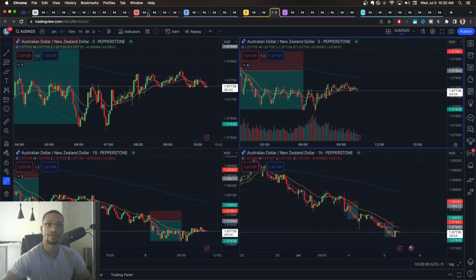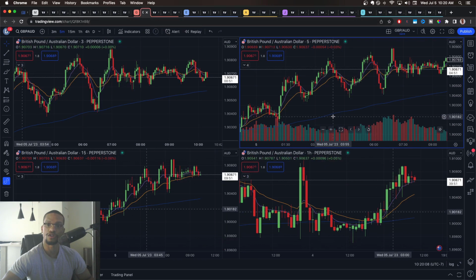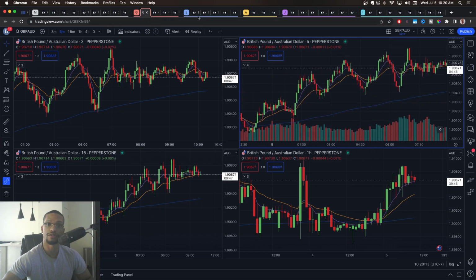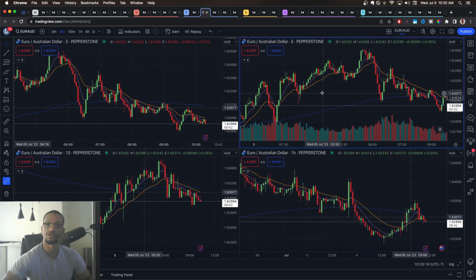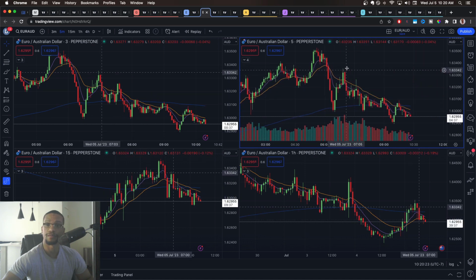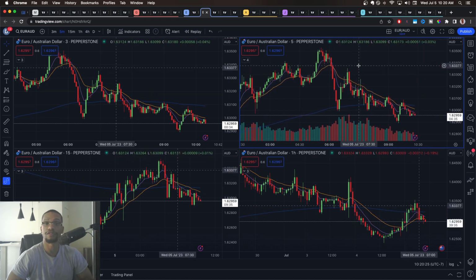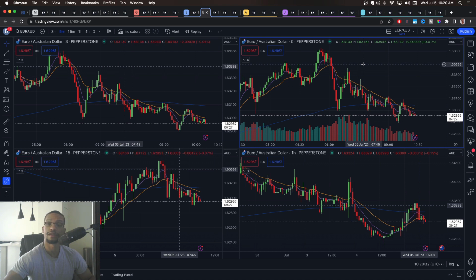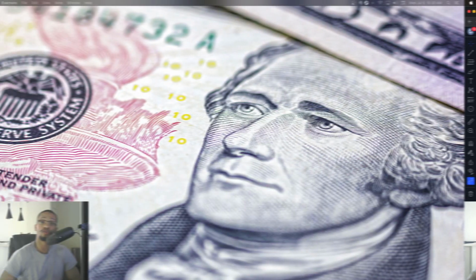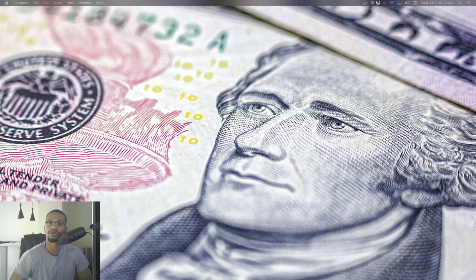And then also the GBP and Euro cross pairs did end up going up. And these pairs have been really inconsistent for like the entire year. So I really haven't been taking too many trades on them, but it's nice to see that they're actually moving again. Like I always say, these used to be some of my favorite pairs, but since they've been so inconsistent lately, I've really not been trading them. But there is a chance that might change, and maybe they'll come back and I'll be able to trade those again. Overall, I'm very happy with the result, even though it was only one trade.